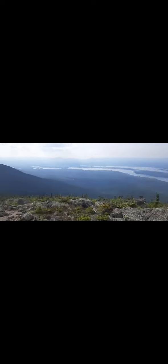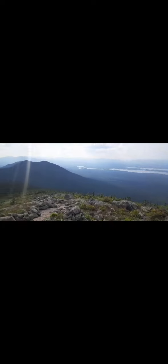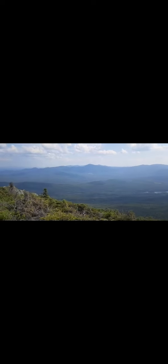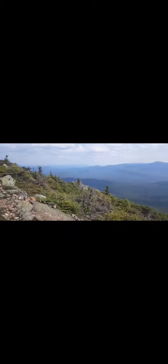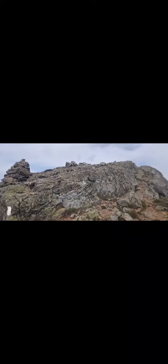Hey guys, I just wanted to show you — this is the top of that big rocky summit that I had showed you before, where I said we were going to climb. And there's that lake again. We are way up here. This is the alpine level, that's why the trees are so tiny. This is just a barren land of rock and tiny spruces. But you can see where we came from — I just wanted to give an aerial view of where the trail goes right through there.